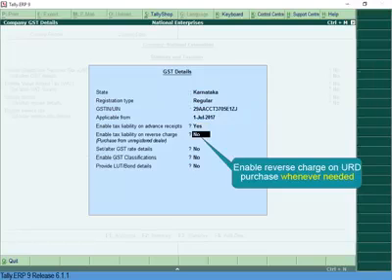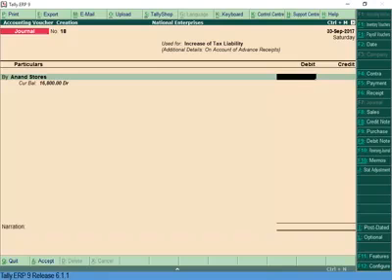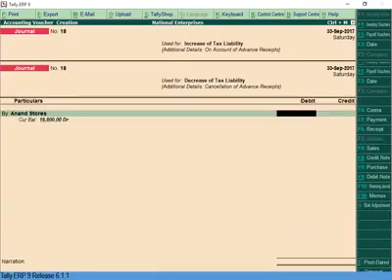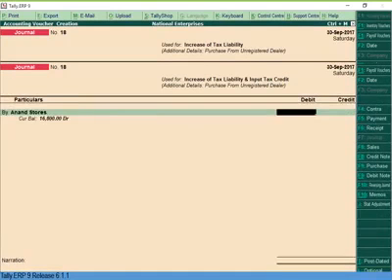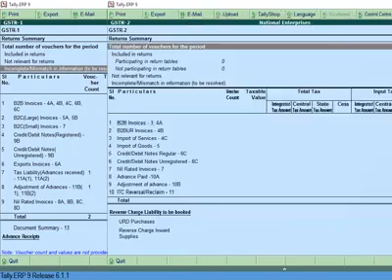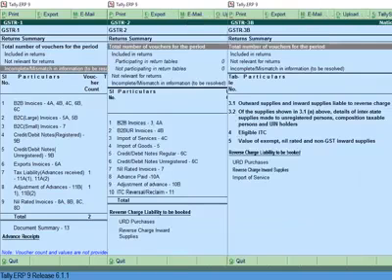And similarly, for reverse charge on URD purchases whenever it comes into effect again. If these options are disabled in Tally.ERP 9, measures have been taken to exclude relevant tax liability journal vouchers from GSTR1, GSTR2, and GSTR3B reports.